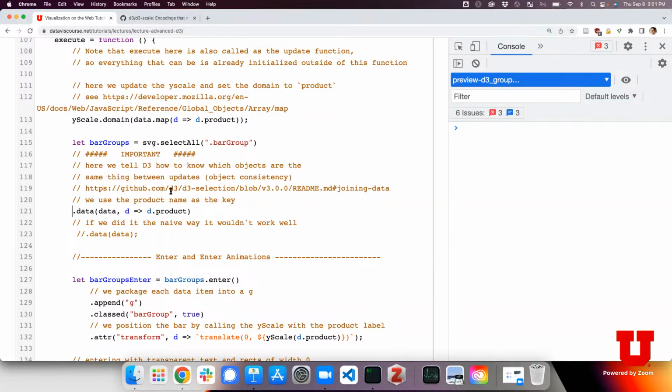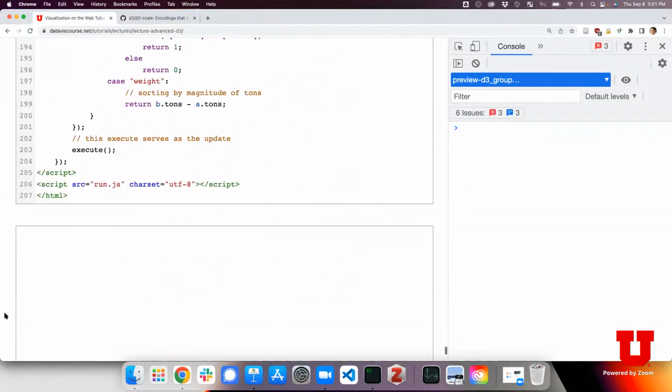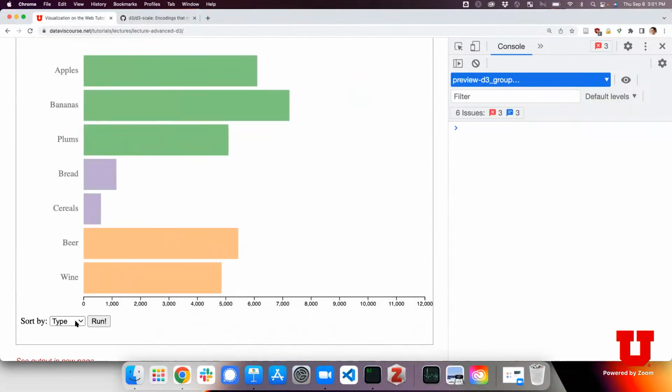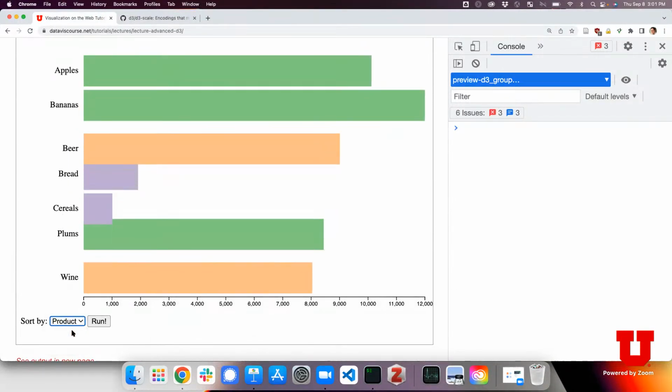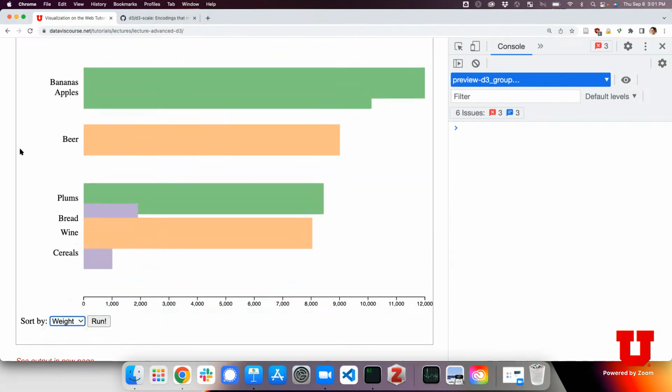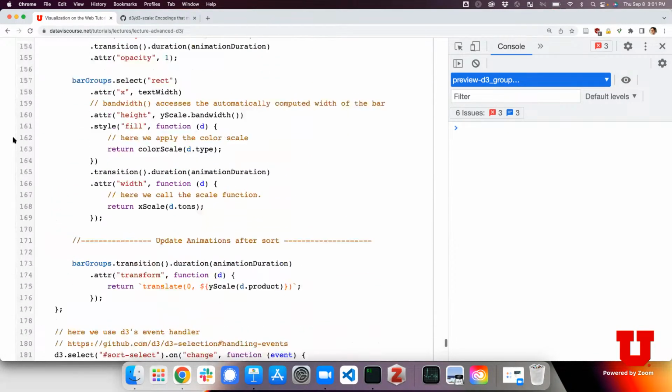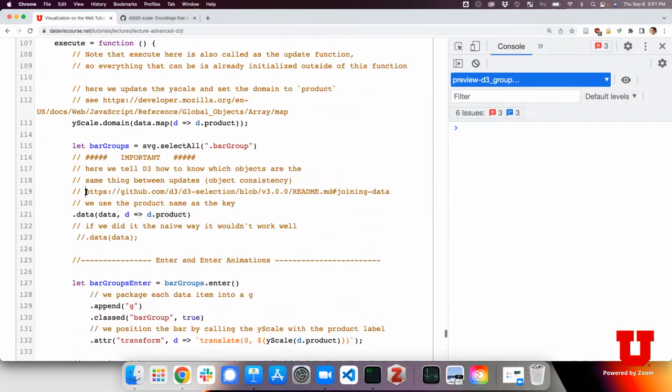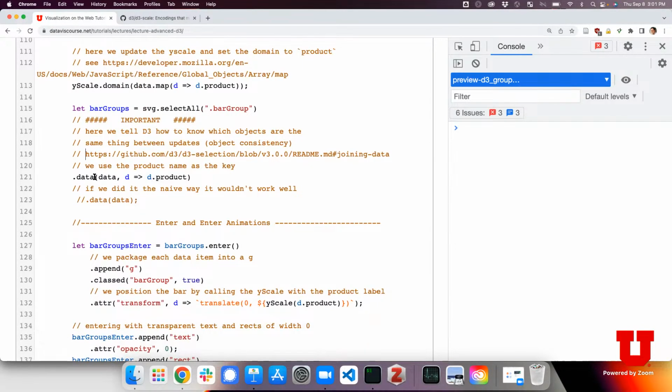And so I definitely recommend that you look at the D3 selection documentation here. But the result here is that D3 knows, because of the second parameter, that if it wants to compare identity between two elements, it has to look at the d.product attribute instead of at the whole D, right? And the result of this is that this now works again as I had intended, right? So now stuff is moving around instead of suddenly changing label and color and rescaling, right? So that's a much nicer behavior. That is something that can trip you up when you start working with this stuff.